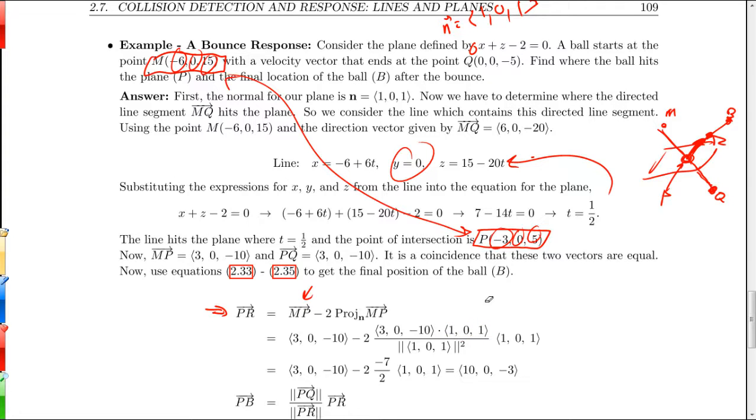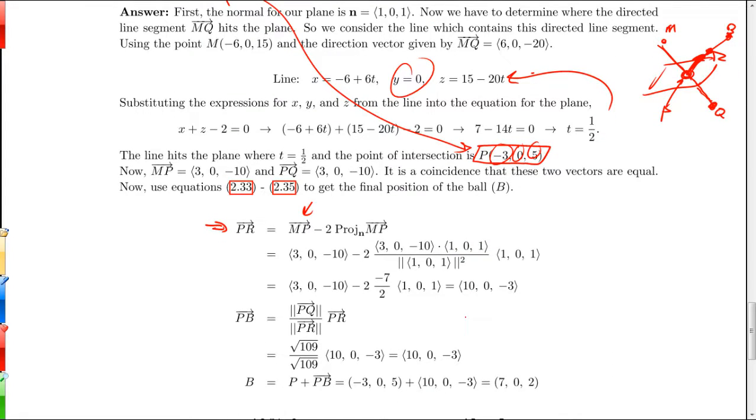All right, so I do the dot product right there. I divide by n, the size of n squared, times n. There's a whole lot of math here that is certainly better done with a machine, but if you're very careful, you get PR equals 10, 0, negative 3. And that's just about 20 individual multiplies and adds. So again, something worth doing on a machine, but if you do it correctly, you get some nice whole numbers because the problem was rigged to work out that way.